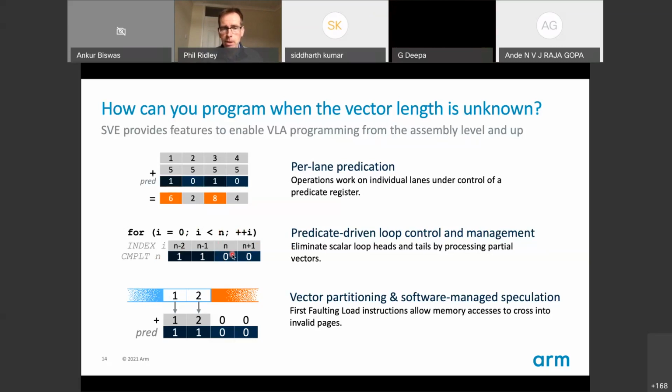We can do something on the register based on this predicate register, or not, depending on if the lane is active or not. But we'll cover this in an example in more detail later.